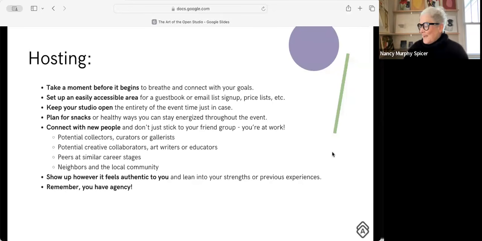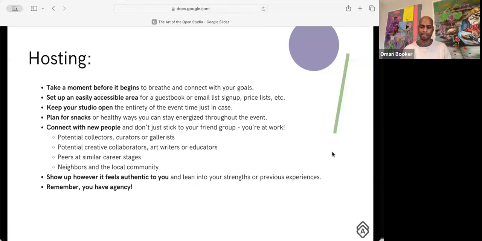I would agree with Amaria. Many times, especially curators and gallerists will come at the end because they don't want to have to chit chat with everybody. So they kind of sneak in the last half hour. And if you're like, oh, it's almost over, I'll go chat with my friends, you might really miss the moment.